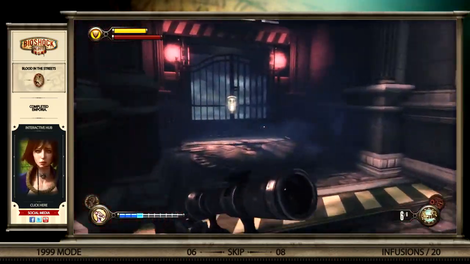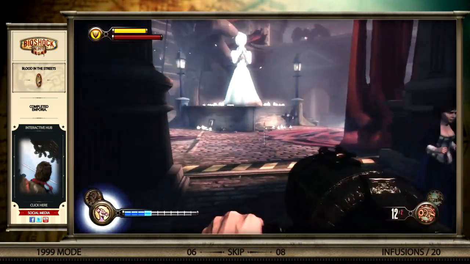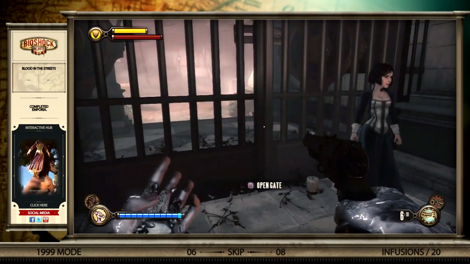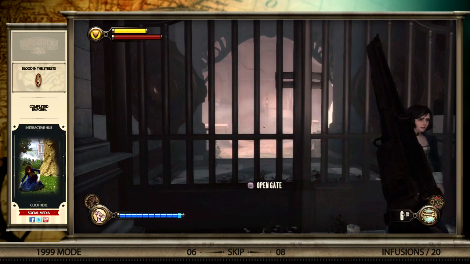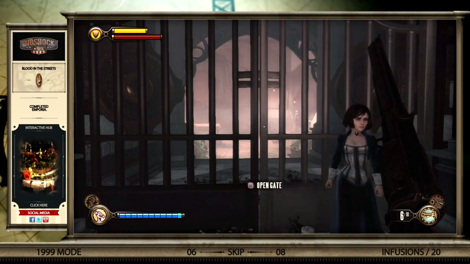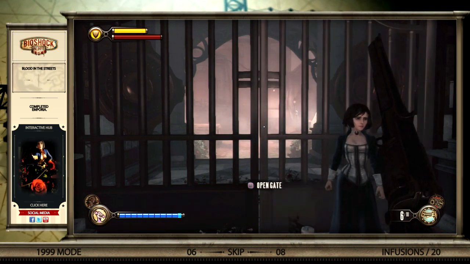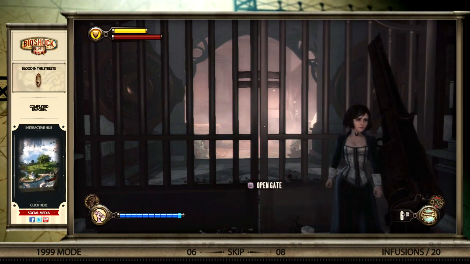Now, this is probably one of the harder parts in the game, and that's fighting Lady Comstock, but I'm going to show you how to take her out fairly quickly. Okay, so after you have the little encounter with Elizabeth's mom, you're going to have to open up this gate. Now, as soon as you open up this gate, you're going to have to fight Lady Comstock. So what we want to do before we open up is make sure that we have everything equipped that we're going to be using for this strategy. Remember, I'm going to be covering more strategies the second and third time that I fight her, but this one is by far what I consider the easiest way.